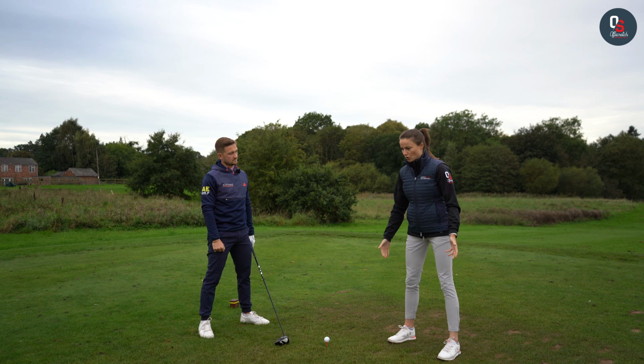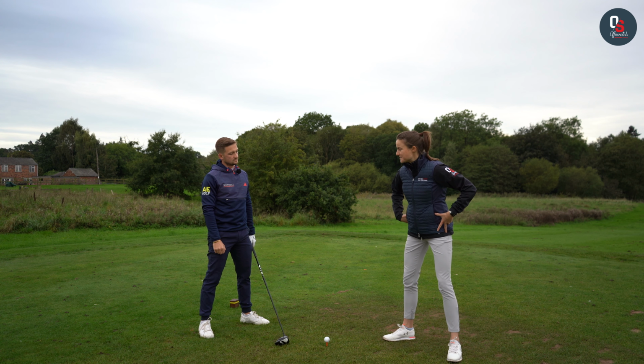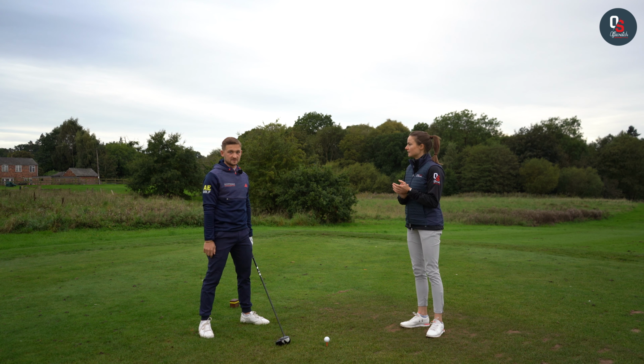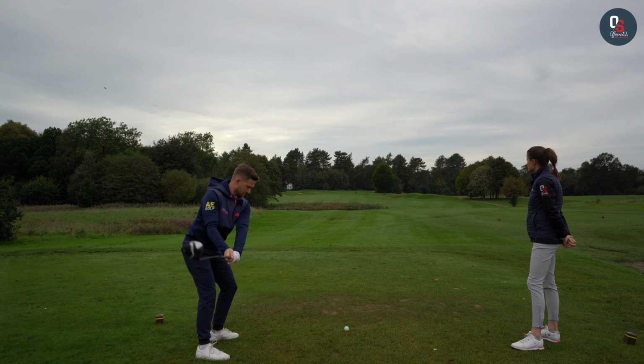You know, if you're someone with long legs and smaller feet, like me, get them turned out because then you've got a bit more pressure on the ground to help yourself. And it'll help with your balance too. Yeah, exactly. Right, now let's hit this one away and we'll jump down this fairway.